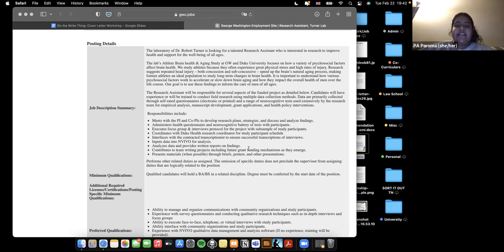But this also helps to look at your personal experiences and see if there's anything that directly aligns with these. Sorry, the wind is really blowing. Because sometimes, obviously, you work for a different lab and you did in vivo analysis, so you'd mention that directly. But in some other places it might be more nuanced connections.